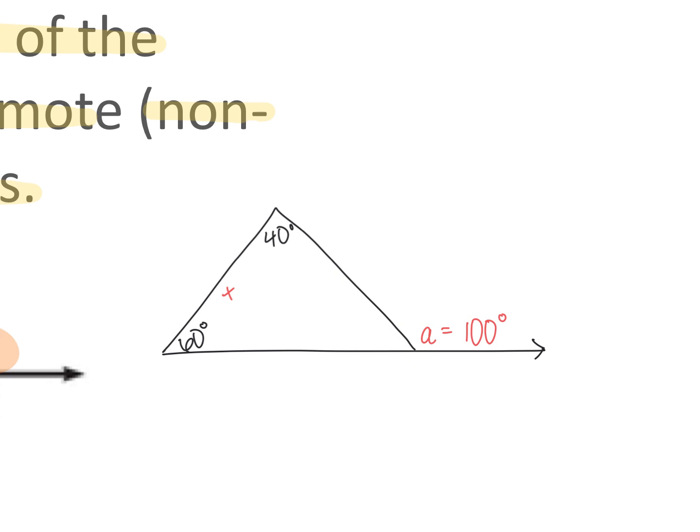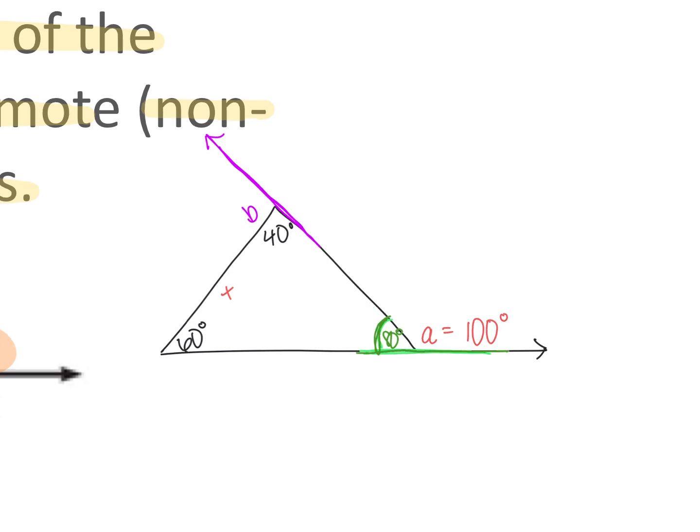Let me just go ahead and give you another example. Let's say they were asking for up here, this angle right here. Let's call it B. And if this is 100, so I'm going to kind of draw it. If this is 100 and this is a straight line, what's this angle measure right here? What is it? Good. This has to be 80 degrees. This angle right here is going to be 80 degrees. So I drew my little 80 right there. It's kind of small. Sorry about that.